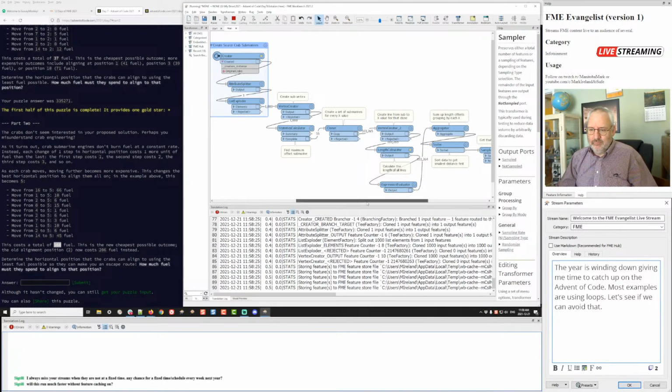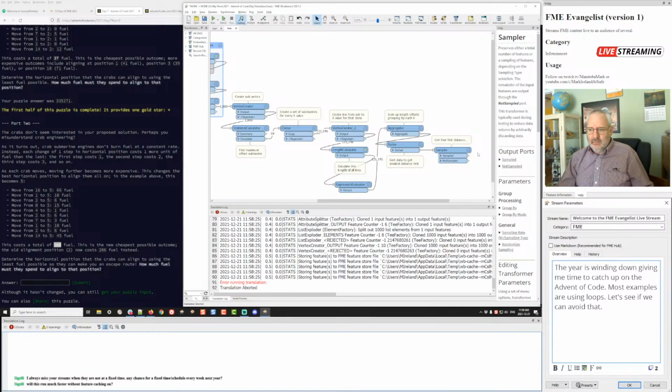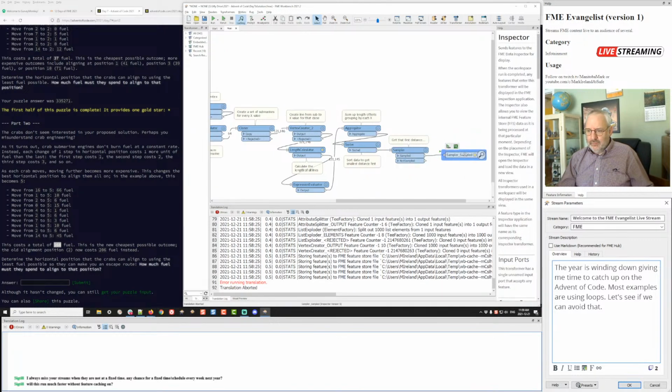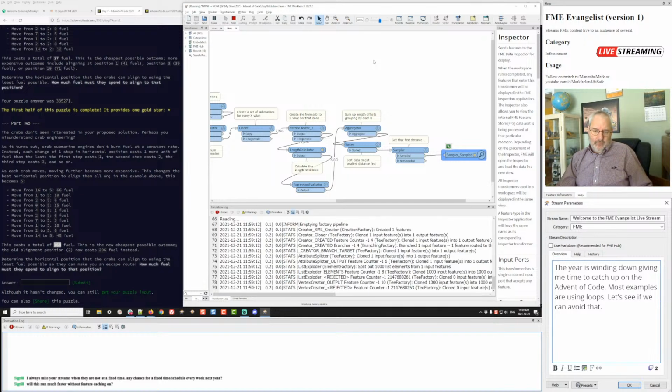Maybe it would be quicker if I didn't cache everything. Let's stop that. Connect that to an inspector. Turn off caching and rerun. See if that makes it quicker. I'm always paranoid when I do this that I'm not going to get output and I'm not going to see it, and I've got to run the whole thing all over again.